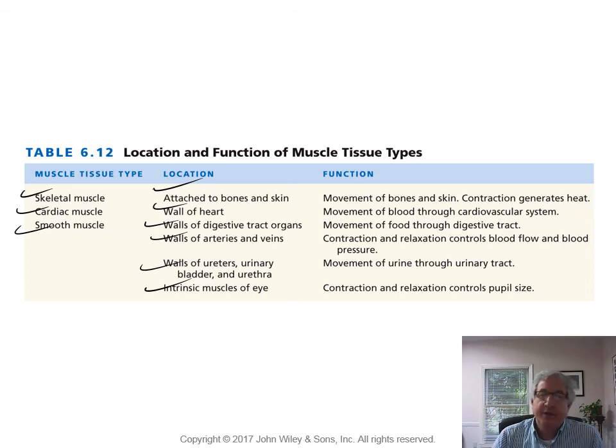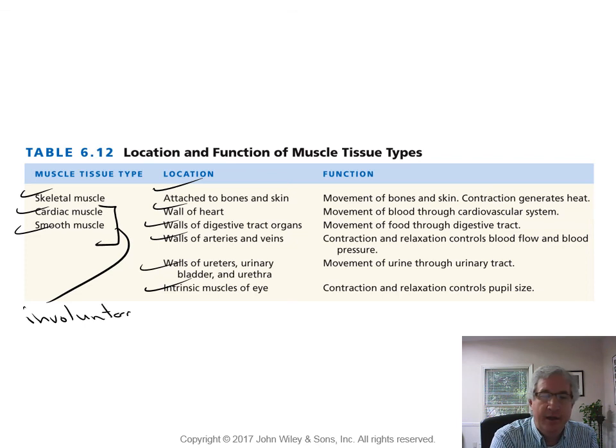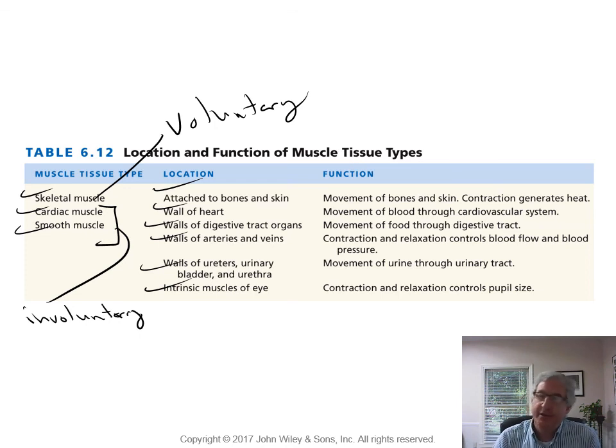Okay, so smooth muscle is involuntary, as is cardiac muscle. So those are both involuntary. And skeletal muscle is voluntary, so you can control it. You have nerves going down there that go to parts of your brain that are conscious to you, and you control it. Cardiac muscle and smooth muscle are controlled by parts of the brain that you're not aware of. All right. And we'll talk about that when we get to the nervous system.